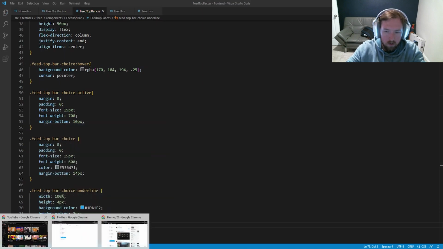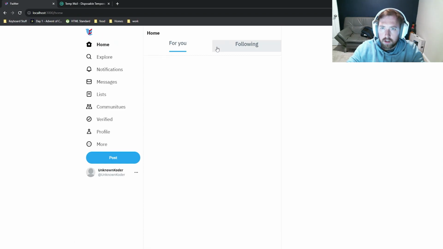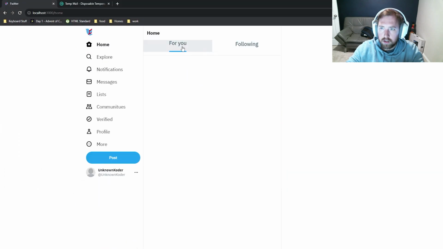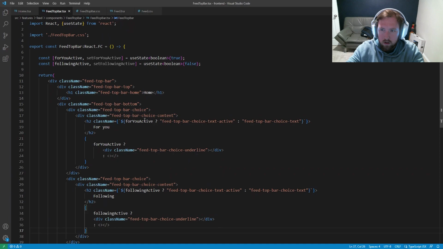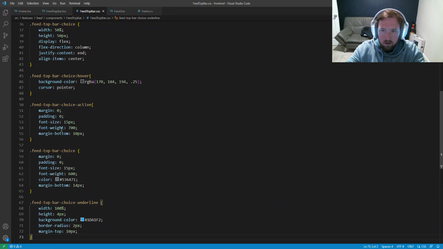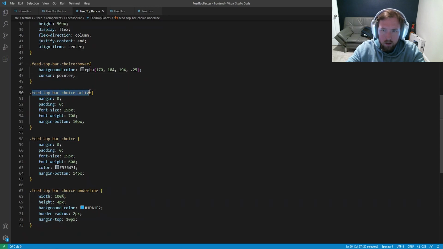And save. So now what are we looking like? So still a little bit big. And let me double check this. But yes, this is still big. We didn't do something right here. Let's double check. So this is feed choice text active. Let's make sure we spelled these right. You know what? I think we forgot the .text part. And this one should just be, I forgot the text. That's why it doesn't quite look right, I think.